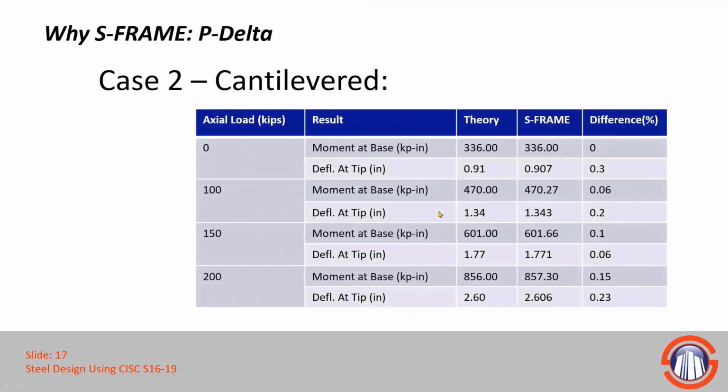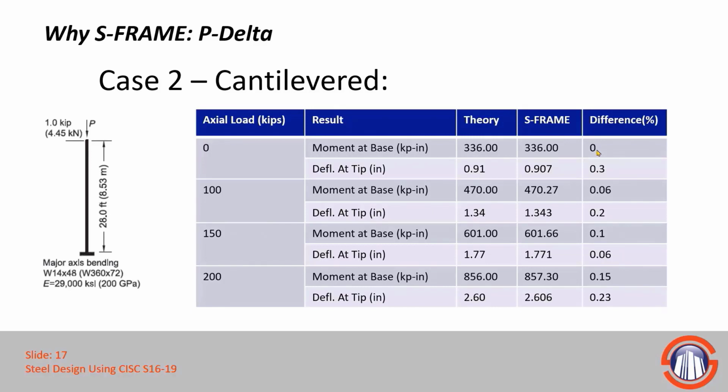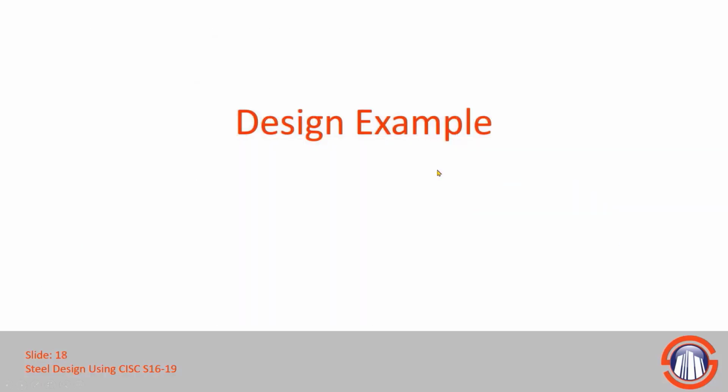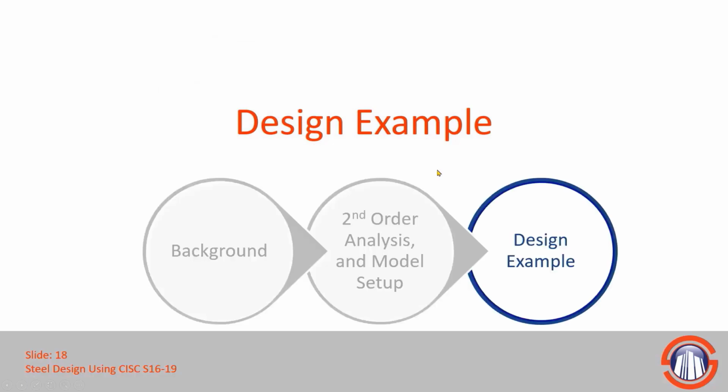And now to compare this to the theoretical calculations from the AISC, you can see here that once again the results are very close to one another. So we're excited to see very close agreement between the theoretical calculations for the validation model from AISC and S-frame's P-delta analysis results. So at this point, we can go into a design example now that we have a bit of a background in terms of what this CSA S16-19 Appendix O.2 represents and how the second order analysis affects our results and affects our model's behavior, but also can help us get a more accurate analysis result.